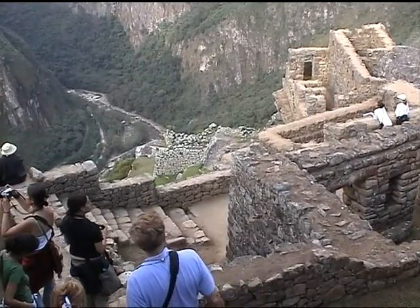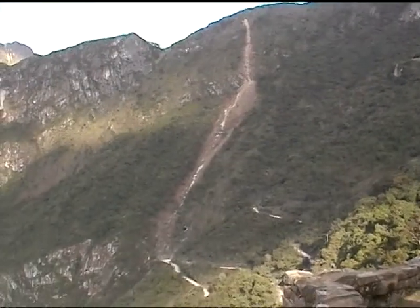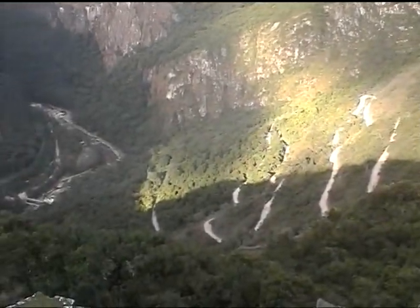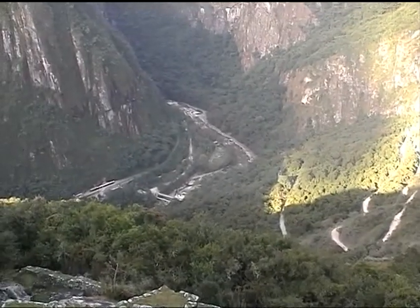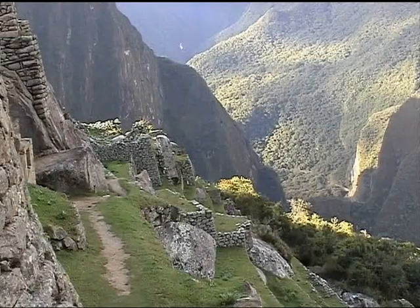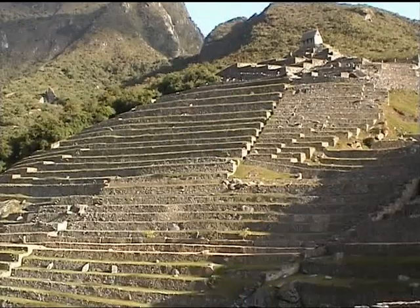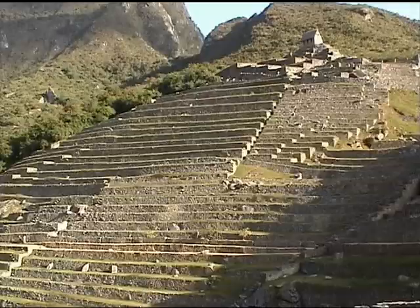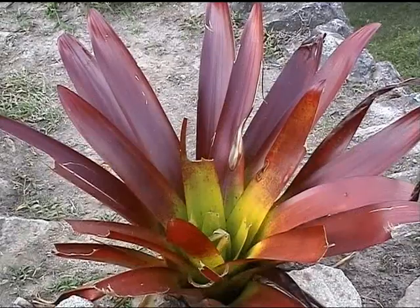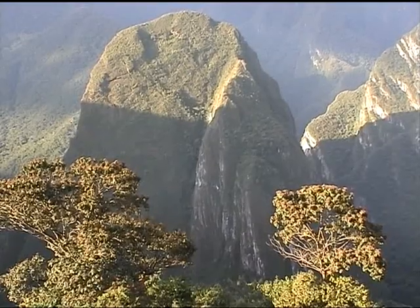The traditional end of the Inca Trail is through the Sun Gate, but a recent landslide has made this approach impossible, and hikers have to come up on the bus. Did these steps go anywhere? As the sun began to set, we saw the farming terraces, the Temple of the Condor, and the fountain before it was time to leave. At the main gate, we couldn't resist one final look back at this unforgettable place.